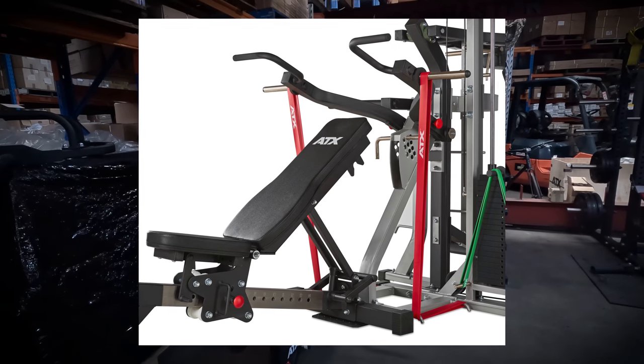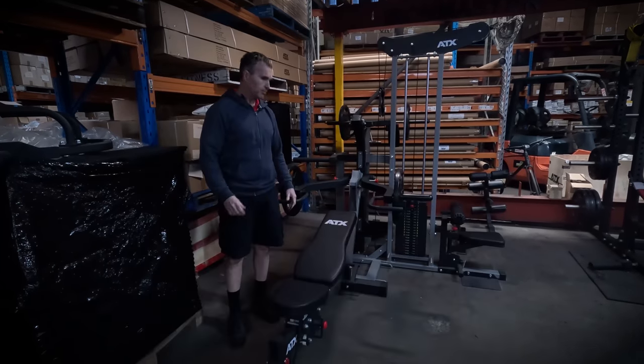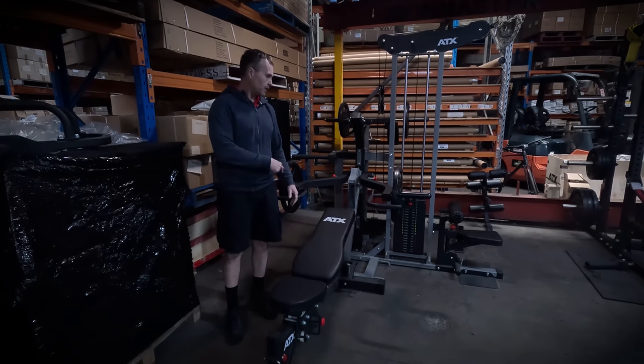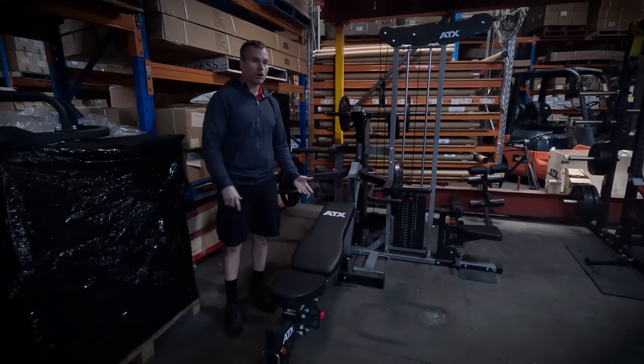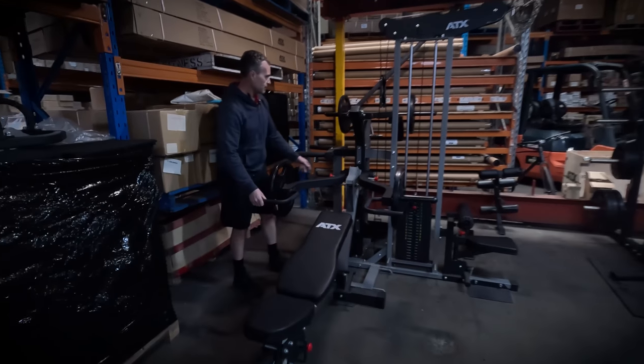This machine just looks like a normal adjustable leverage bench press, and people come in and just think that you can do bench press on it. But I actually think the pressing station on these types of machines is actually better for rowing, and it's not very complicated to do some rows on it, and I'll just show you how easy it is.